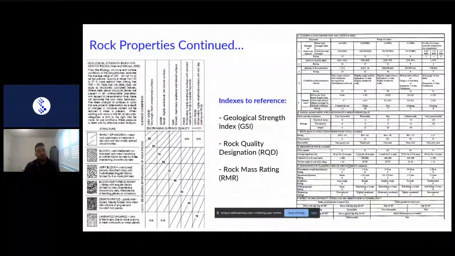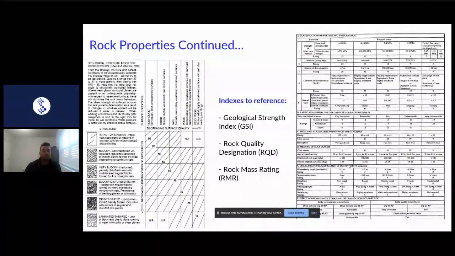These are some common geological indexes that you can reference that show the quality of the rock, whether it's jointed, seamy, fractured on the surface, at what level, and the overall quality of that rock. These are pretty widely known references. You can look up and reference them depending on your site and get a good base idea of what you're looking at when you're walking or analyzing a high wall or the geology on your site.